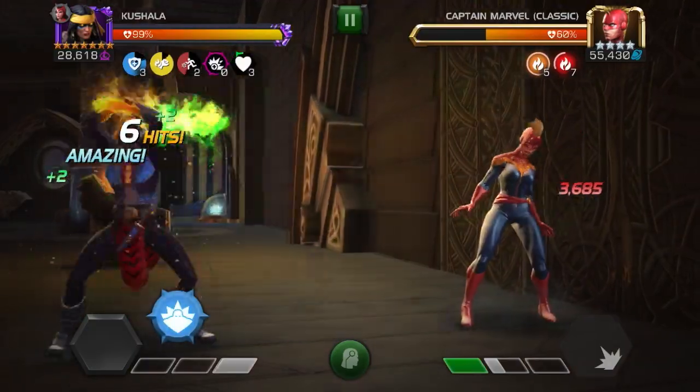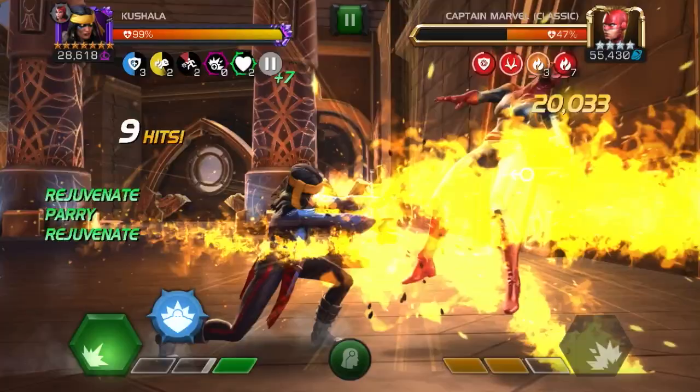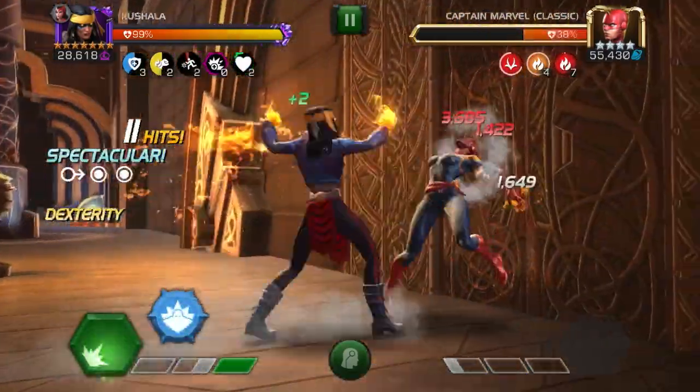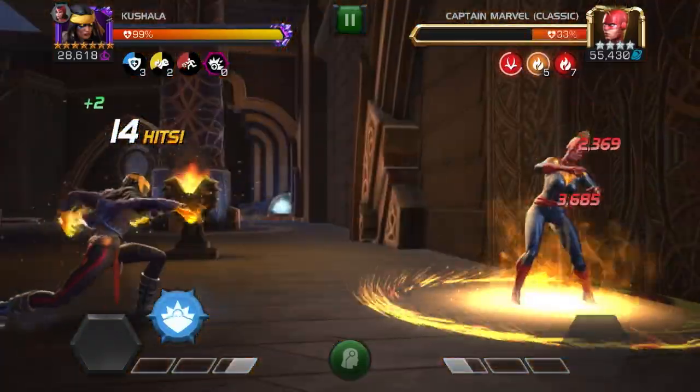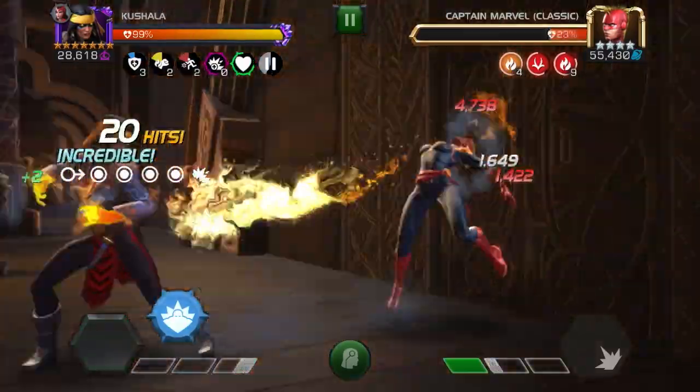So we get the Soul Barb up, we have 7 Incinerates ticking, which each make the Soul Barb last a little bit longer in duration, and now I'm just going to be throwing some special ones because we're going to get some extra Incinerates off of the Soul Barb, and we're just going to convert our ignition buffs.